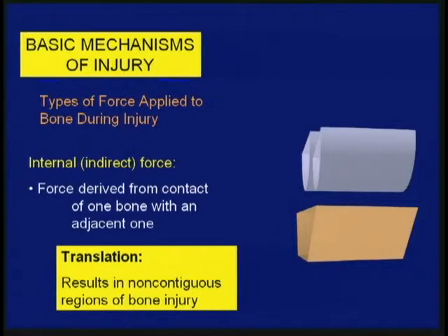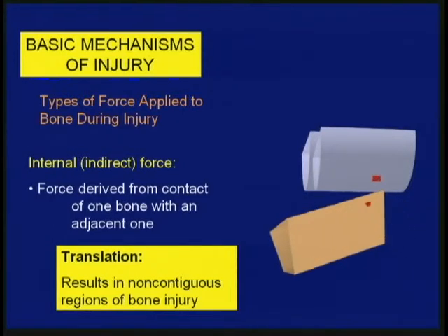The final mechanism is pure translation. Now, it's hard to work this out because a lot of times with translation there is also flexion and sometimes rotation. But let's take the rotational component away from this, and we're talking pure translation, and statistically that is anterior translation of the tibia. And during the injury, usually what happens, the knee flexes. What typically is seen with a pure translational injury of sufficient magnitude is marrow edema both on the medial and lateral aspects of the knee, both with an offset, in that the tibial edema is more posterior than the edema in the mid portion of the condyle.